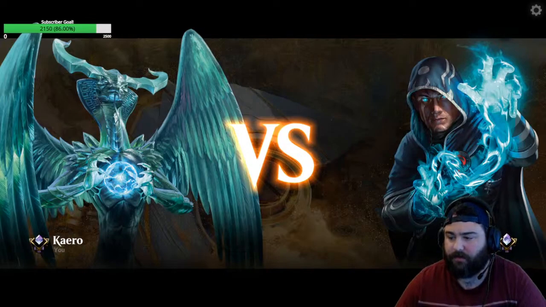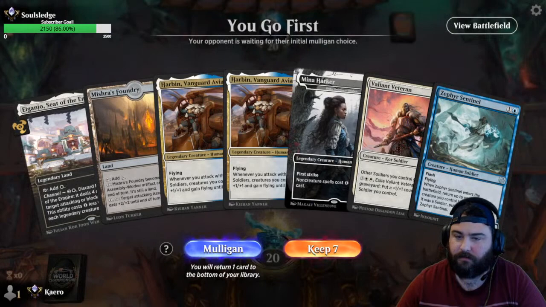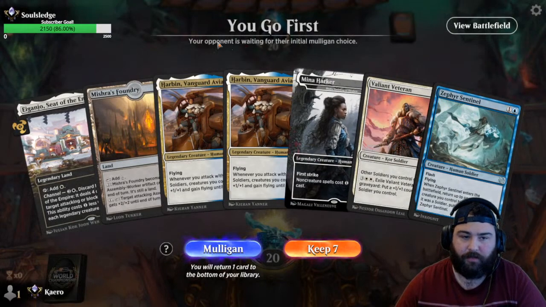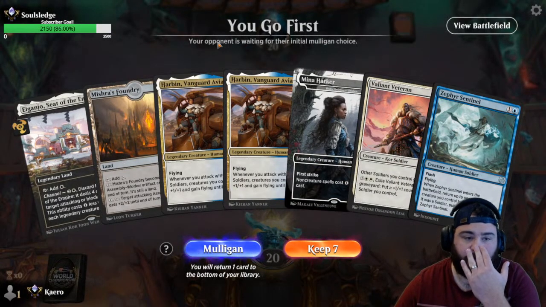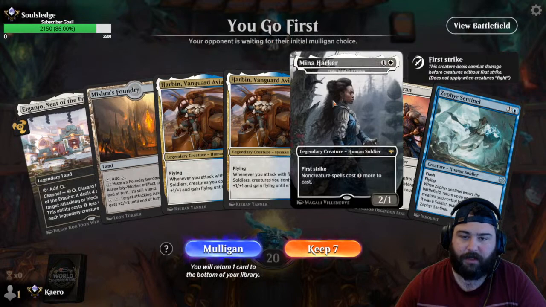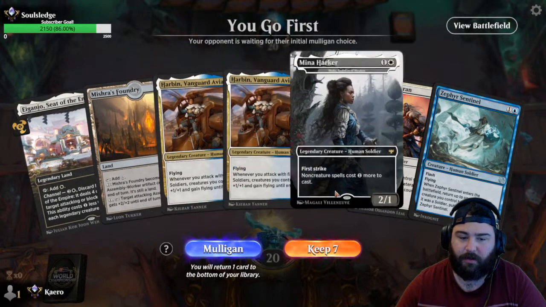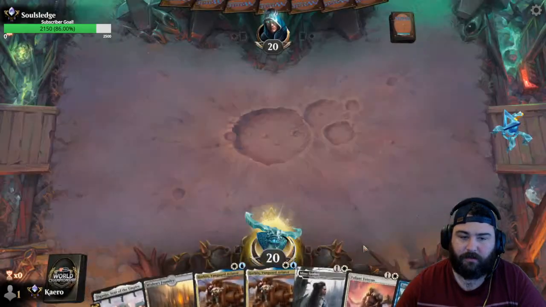See if we can get that result again. Two Harbins. We don't have a blue mana this time. So our best case scenario really is Thalia turn 2. Valiant Veteran makes us a 3/2. We can't cast Zephyr, we can't cast Harbin, and we don't really want 2 Harbins in our opening hand. So we're going to mulligan that.